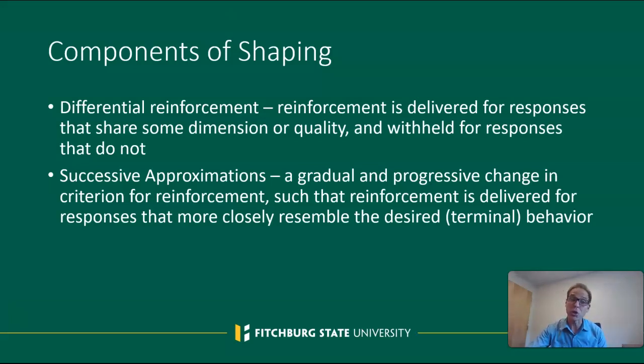So we take this concept of differential reinforcement and then successive approximations and put those two together. And what we get is shaping, where in the early stages, we get an approximation that might be pretty far from what that terminal behavior is, but it's closer than anything was before it, and we provide reinforcement for that. But then, once we get an approximation that's a little bit closer to the terminal behavior, now we start to reinforce that new approximation, and we also stop reinforcing the old approximation that was a little bit farther away. So here's that differential reinforcement. It's this continuing process of both reinforcement for the new approximation and extinction of the old approximation that's farther away from the terminal behavior.